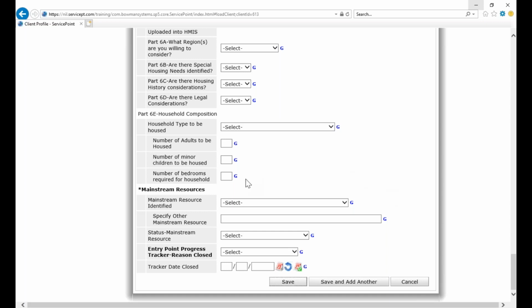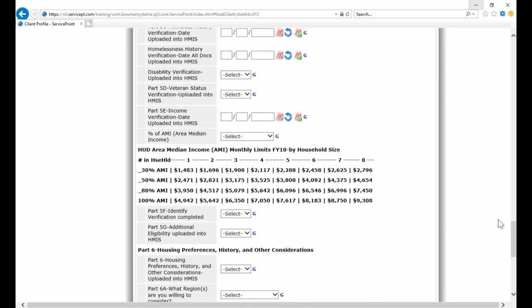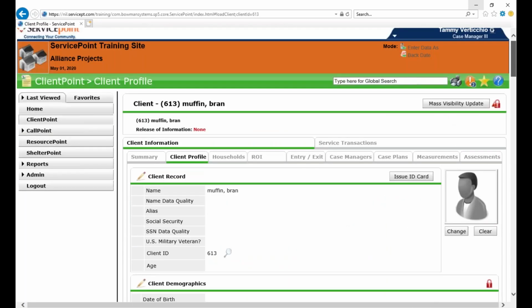It's intended to be a place that you can go in and update as you progress through the various pieces of the phased assessment with your client. Again, this should only be started for clients that are literally homeless, where you have CE consent and are interested in being considered for housing interventions.